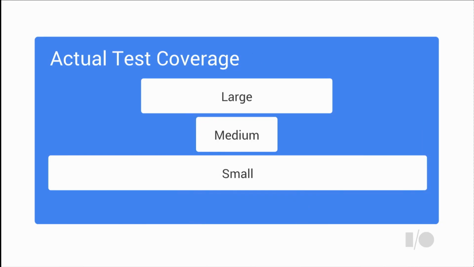But this was our problem. This is what our test coverage looked like, right? We had all of these large tests. Our tests sometimes took hours to run, right, on our application. Because we felt really good with these automated tests. We could see that everything was working, right? It was actually running our application fully. And it made us feel really good inside to see it working. But it made the tests what we call flaky. And what does flaky mean? Flaky means that you had the test error out, and the test didn't work, it failed. But really, if you run it again, it's going to pass, right? There's nothing to make that test fail in the actual code.